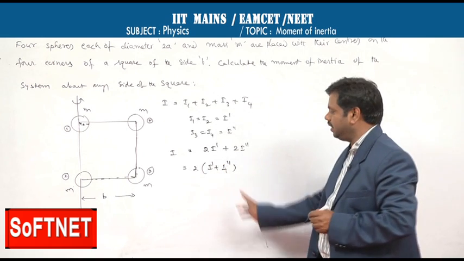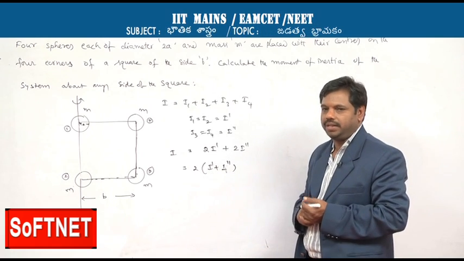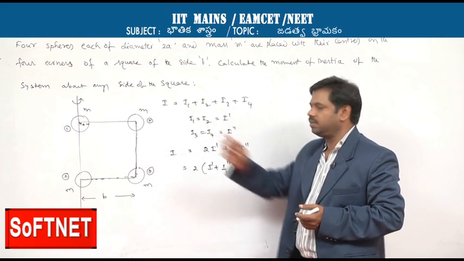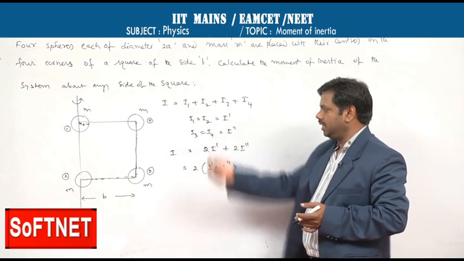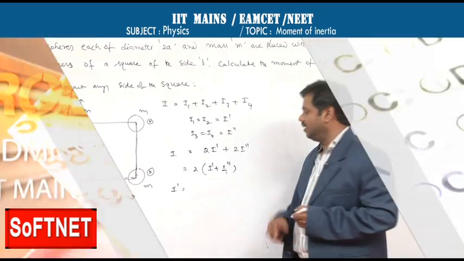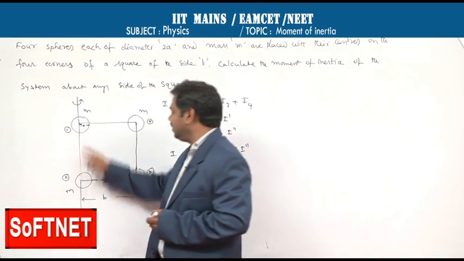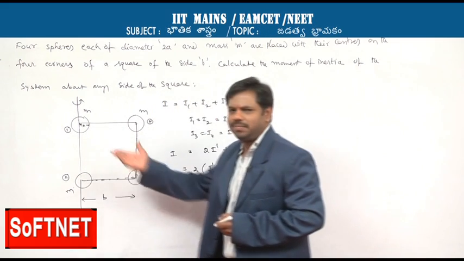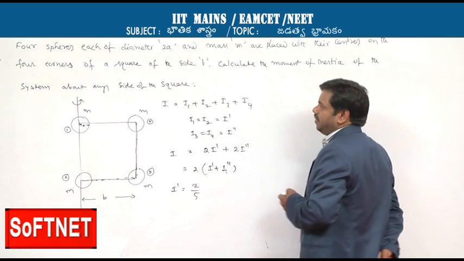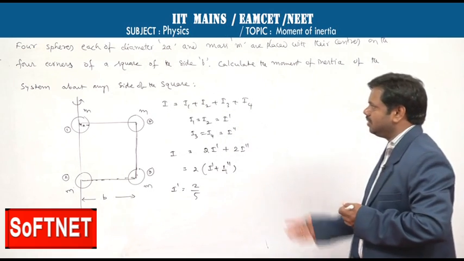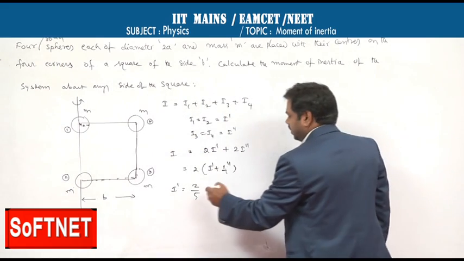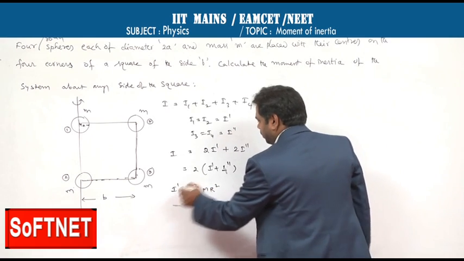Now we require to find out the I dash value as well as the I double dash value. I dash means what? It is the moment of inertia of the first sphere or the second sphere about that axis, that is nothing but a diameter axis. About the diameter already you know the moment of inertia of the sphere. He did not mention whether it is a solid sphere or a hollow sphere. You assume it as a solid sphere. So for a solid sphere, I dash is equal to, already you know, 2 by 5 mr square.